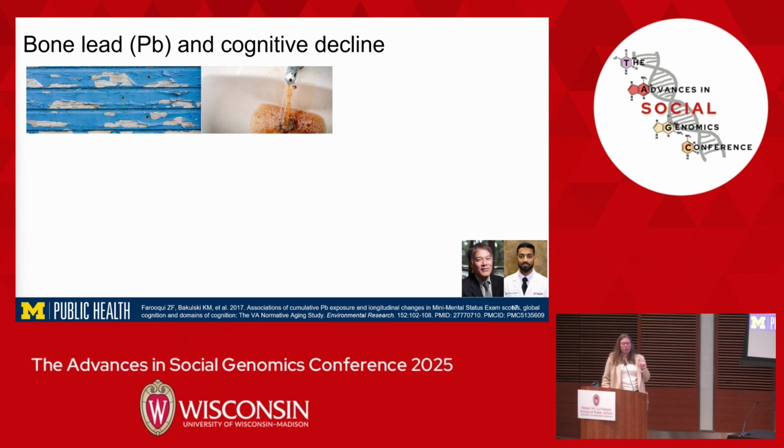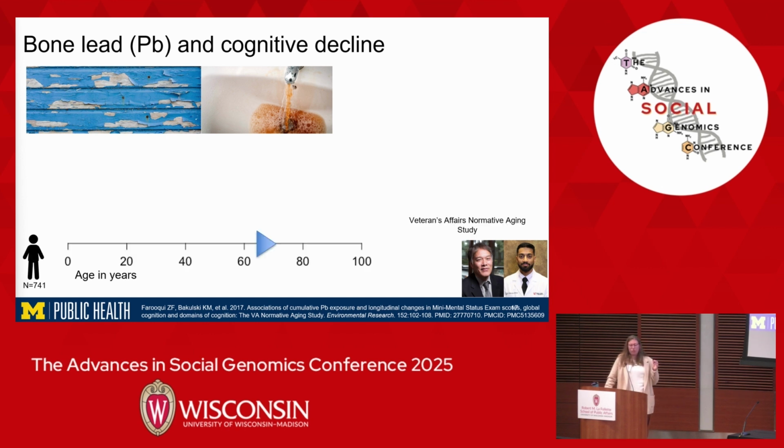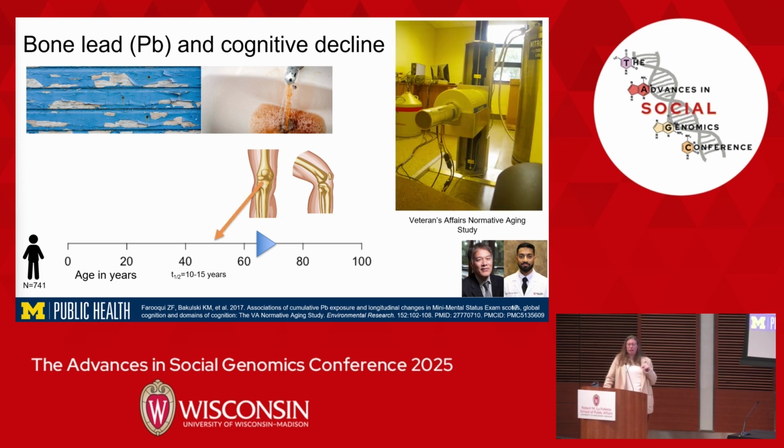So in addition to those industrial lead releasing facilities, many of us live in housing that was built before 1970, where we can have lead in our house dust and in our water supply. So here we're working with this unique opportunity with the Veterans Affairs Normative Aging Study among participants ages 65 and older. They did one of these lead measures. So here is the device I built during my dissertation. It's a non-invasive X-ray instrument to measure the amount of lead in your kneecap.